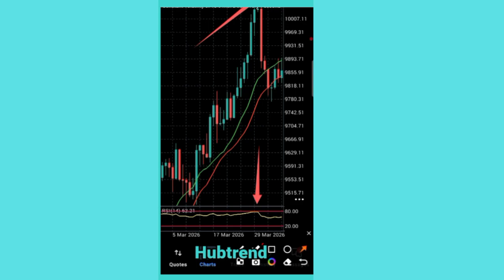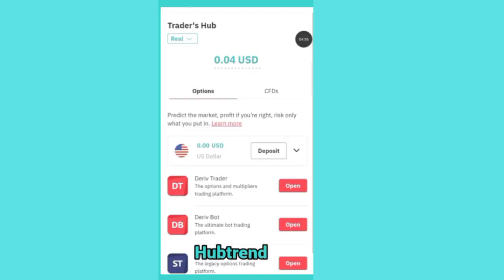Once this pair hits 80, once it hits the overbought level, you just go straight to deriv.com. You go straight to deriv.com and open Smart Trader.